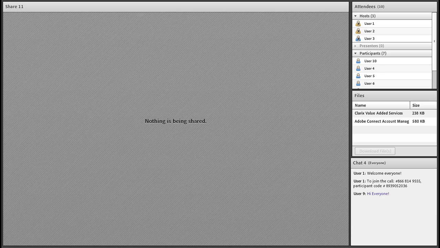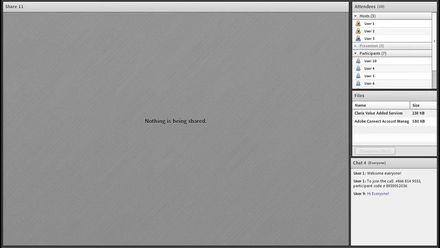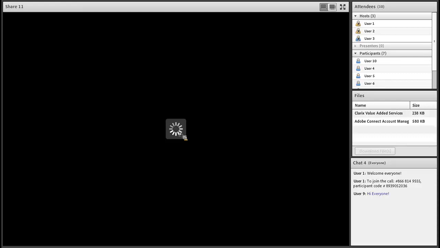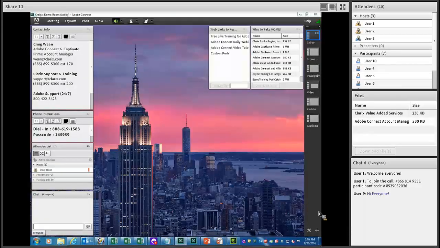So we'll jump right into it. What we're going to do today, we're going to go over custom layouts. We're going to go over pods a little bit more in depth. And we're also going to go over Adobe Presenter. And again, we're going to talk about the Connect renewal that is going to be happening in, I think, 2 to 3 months, I believe it is. So I'm just going to start screen sharing. And again, if you have any questions, feel free throughout today's session, put those in the chat pod, and we'll make sure we get those answered. I'll answer them verbally, or we'll get them answered in the chat.